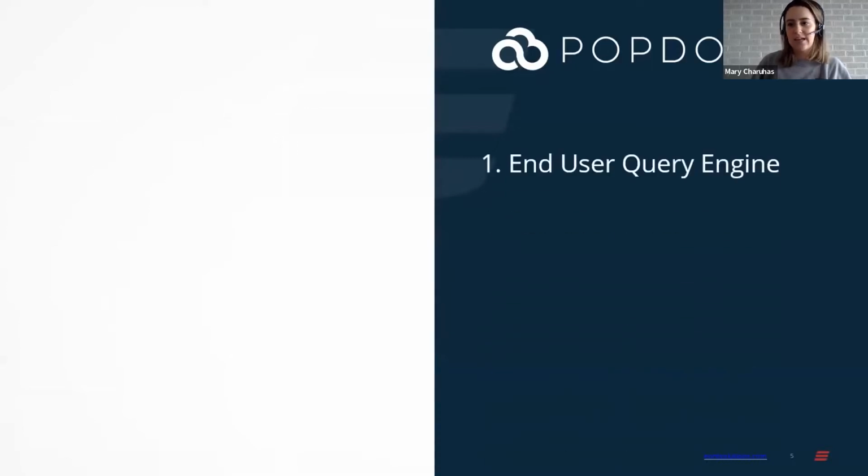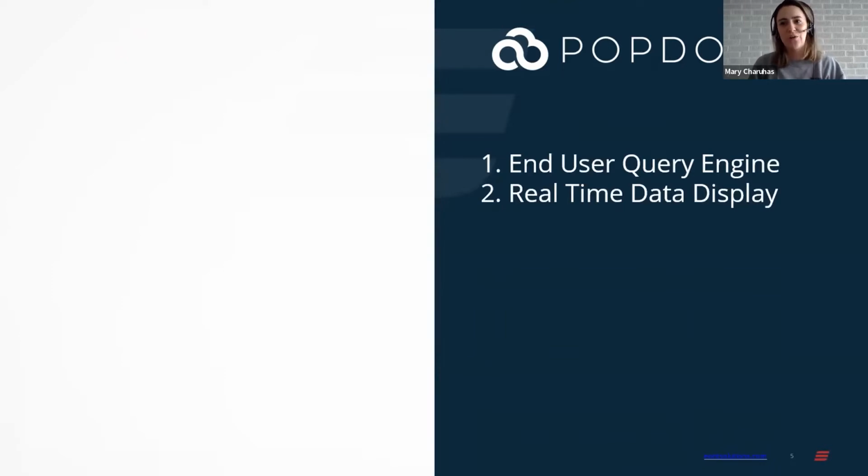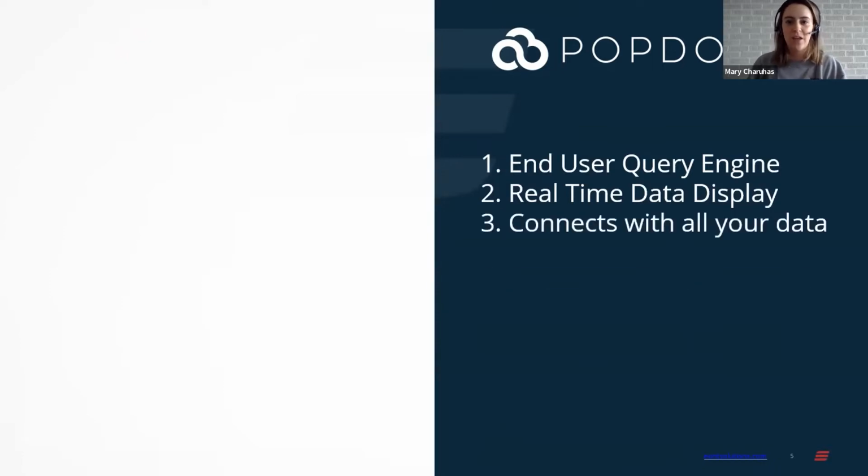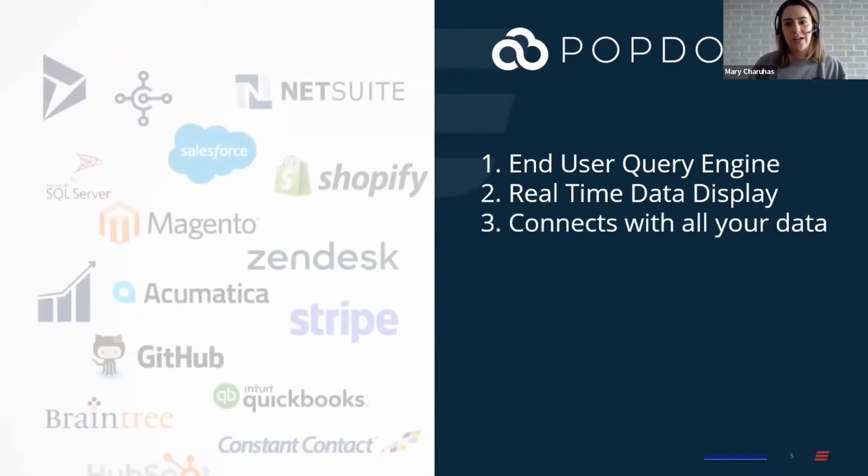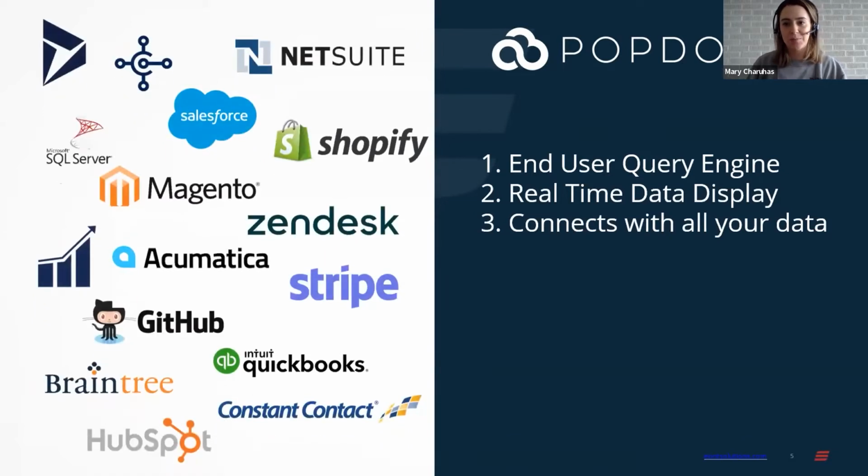Some key components of Popdock that you're going to see today. First and foremost, it's an end user query engine, like I just talked about. We're able to grab all of the data that you need and do everything that you need to do to be able to report off of it and share it with your users. Everything that you will see today is real time. Popdock does not use data warehouses. It can, but it doesn't need to out of the box, which makes it very user friendly. You don't need to be a BI architect or a developer to be able to work with this solution. It's built for end users. When I talked about connecting with all your data, I really mean that. We have over 60 apps built out today, but we're able to connect to thousands of systems via APIs, SQL Server connections, all of that good stuff.